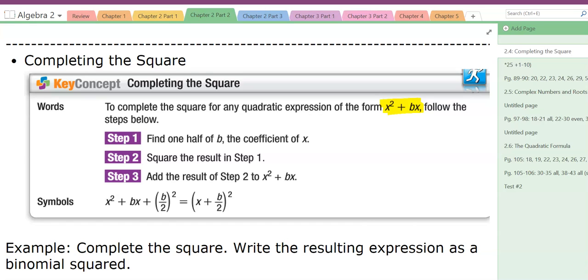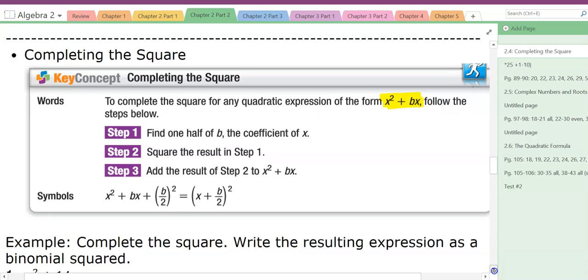What we're going to do though is just look at those first two terms, the x squared and the x term. Step one is to take your b term, which is the number that sits in front of the x, that coefficient, and take half of it. So you're going to divide it by 2. If the number is 8, you divide 8 by 2. If it's 9, you divide 9 by 2. Then the second step is you square that. If it was 8 divided by 2, that's 4, so then I'm going to square 4. And to finish it out, we add whatever we got in step 2 to the end of our equation, because that makes it something that can be factored, so that we have a perfect square trinomial here.